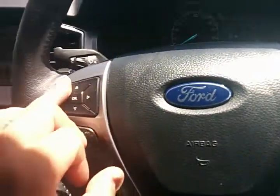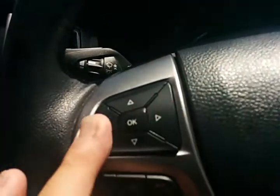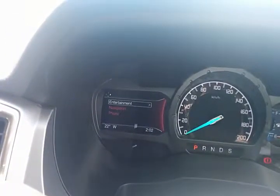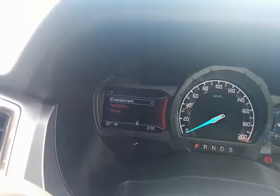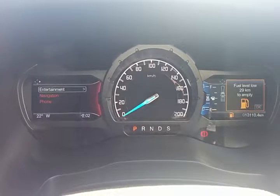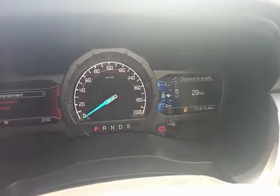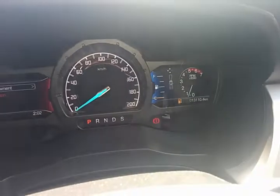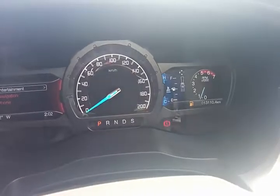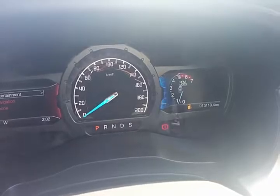The steering wheel is a leather wrapped wheel. You've got a control pad on the right and on the left hand side you've got your Bluetooth and audio volume controls. This control pad controls that screen there — you can see it changing colors. You've got your speedo in the middle with an indication of what gear you're in, and the left hand side controls that screen with the different parameters: a tacho, fuel temperature gauge, speedometer, distance to empty, and average economy.